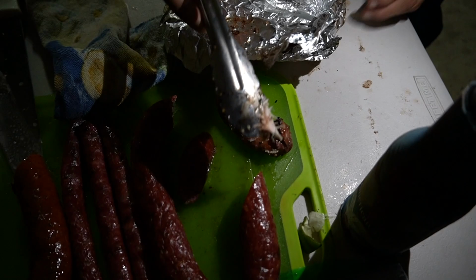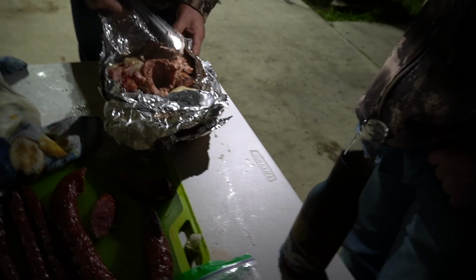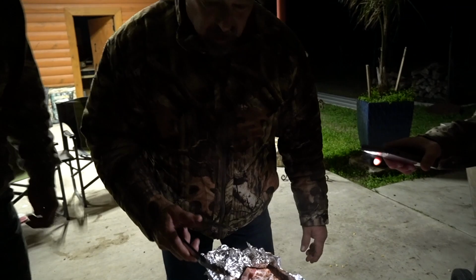Taste that. All right. These are a little more cooked, but see how white it turns? Oh, yeah. I mean, that's just like white meat. Yeah, look at it. It's like pork. A little tough, but what does it taste like? I mean, it's tough because you need to cook it more.